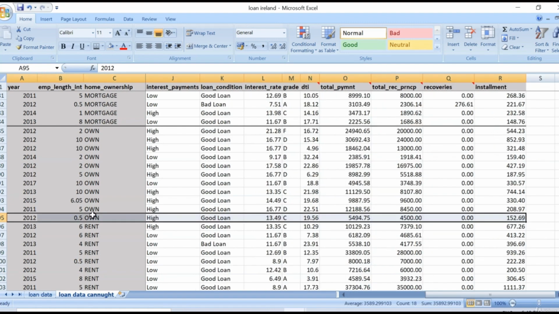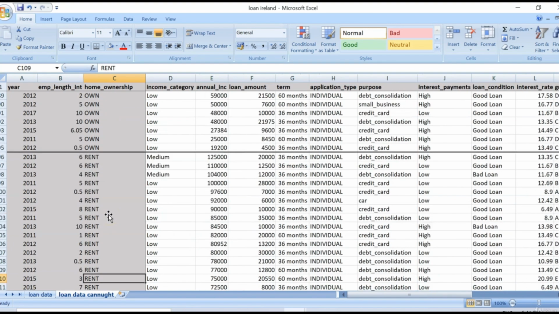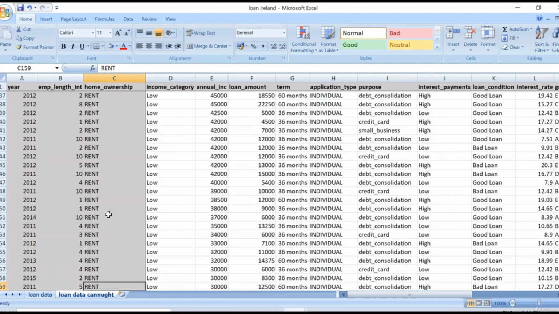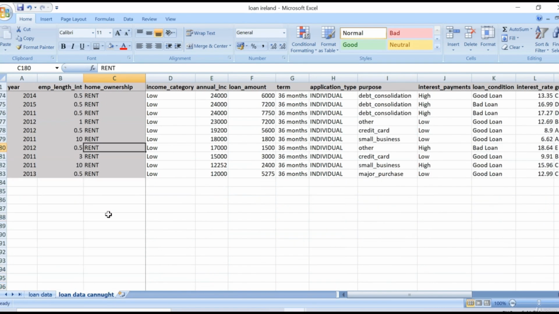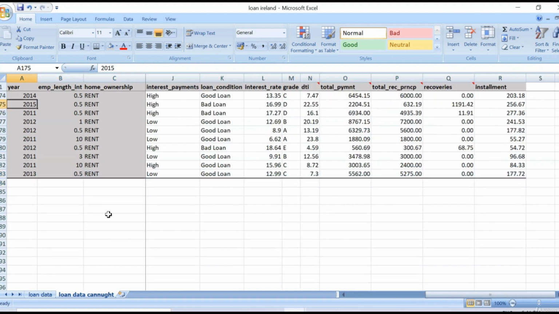Now a very powerful shortcut key in Excel is Control Y, which will repeat the last process. Since I drew the border in my last process, I will do Control Y. So it will draw the border here. Likewise, let us draw the border on the last record here on the rent side. So I do here Control Shift and then Control Y. So you can see the border.